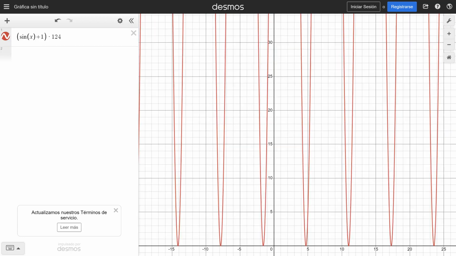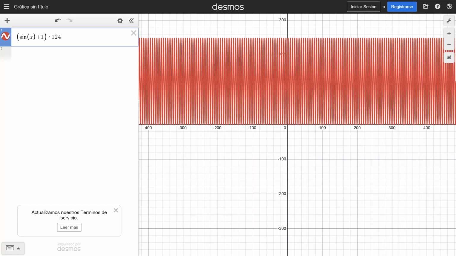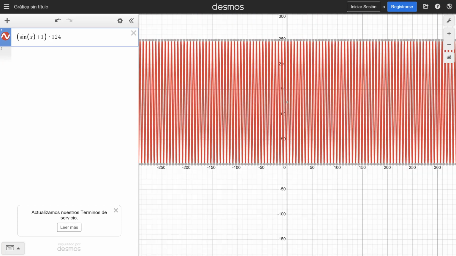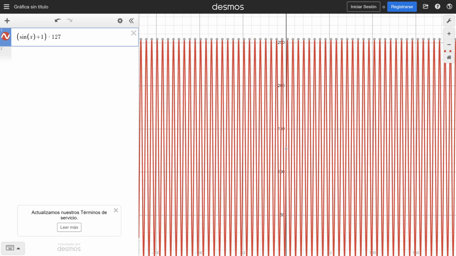And what you can see is that the values now bounce between 0 and a maximum of around 255. I guess that it should be 127. There it is. Now we have values that go from 0 to 254. That way, we don't exceed the values accepted by each of the color channels, which goes from 0 to 255. If we do, we're going to get an error. Okay, so it seems like we are ready to proceed. So let's go to Pygame and Python and let's implement this algorithm.